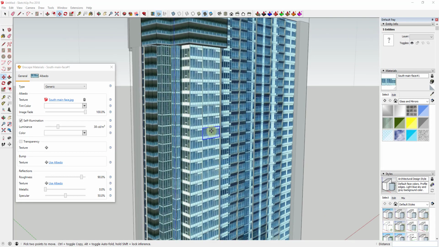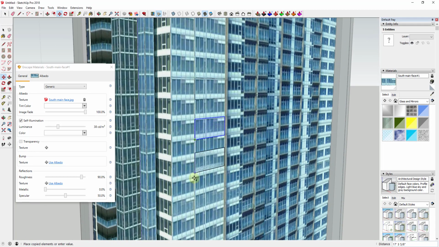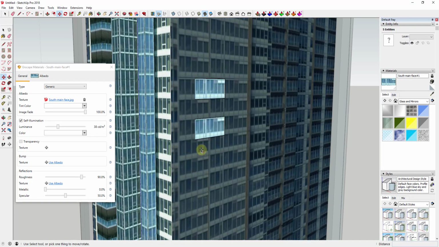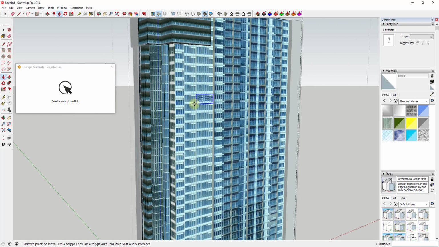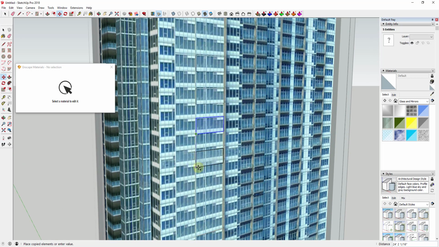And so what we could do is just randomly come in here and place this on different levels. And you can see how the textures, whoops. And so this texture, for whatever reason, kind of jumped around on me a little bit. So we're just going to do this again. I'm just going to make a copy down here, and then I'm going to create some random copies that are going to give me my lit up windows inside of this model.